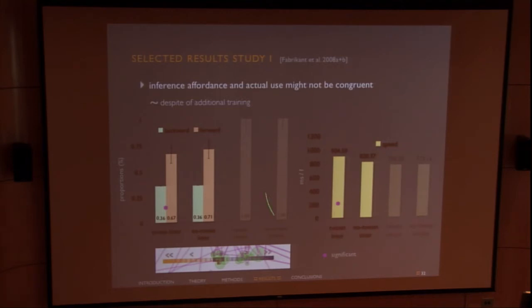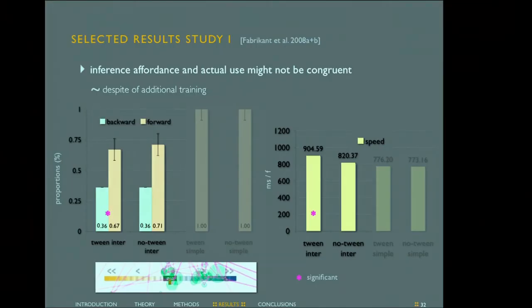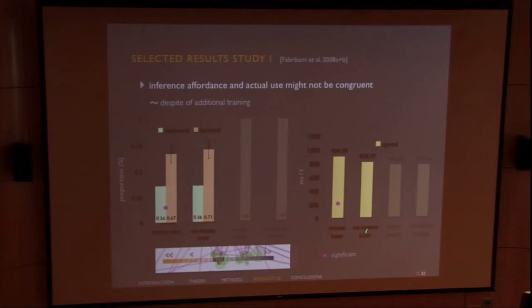And in terms of speed, what we also realized is how important it is to actually have people be able to control the speed of an animation, because 90% of the time the animations provided on the web and so on run much too fast. And so you can see here a design decision: having smooth morphs between the images. It's called the tween, interactive tween version. Here we have abrupt changes between the screens.